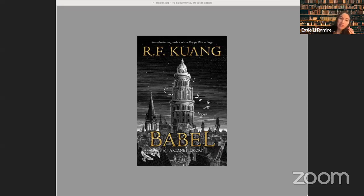Silverworking, the art of manifesting meaning for words that have been lost in translation using enchanted silver bars, has made the British unparalleled in power, and its knowledge serves the empire's quest for colonization. And knowledge obeys power. As a Chinese boy raised in Britain, Robin realizes that serving Babel kind of means betraying his motherland. As his studies progress, Robin finds himself caught between Babel and the shadowy Hermes Society, an organization dedicated to stopping imperial expansion. So when Britain pursues an unjust war with China over silver and opium, Robin realizes that he has a huge decision to make here. I hate to say that this is a timely book, but it is.